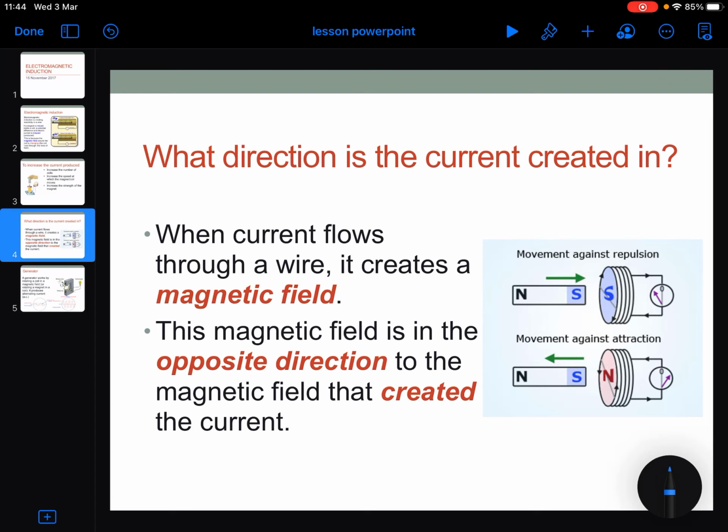Now I know that's a bit weird. So I want you to have a look at the diagrams on the right-hand side. At the top one, you have a south pole of a magnet being pushed into a coil. And can you see that the coil creates its own magnetic field and it creates a south pole? Now, why does it create a south pole? That is because it tries to stop you from pushing the magnet in. And we know that two south poles will repel each other. So if you try and push a south pole in, it will create a south pole to try and stop you. If you pull a south pole away, which is the bottom diagram, it will create a north pole to try and stop you, because this time it's trying to attract you back.